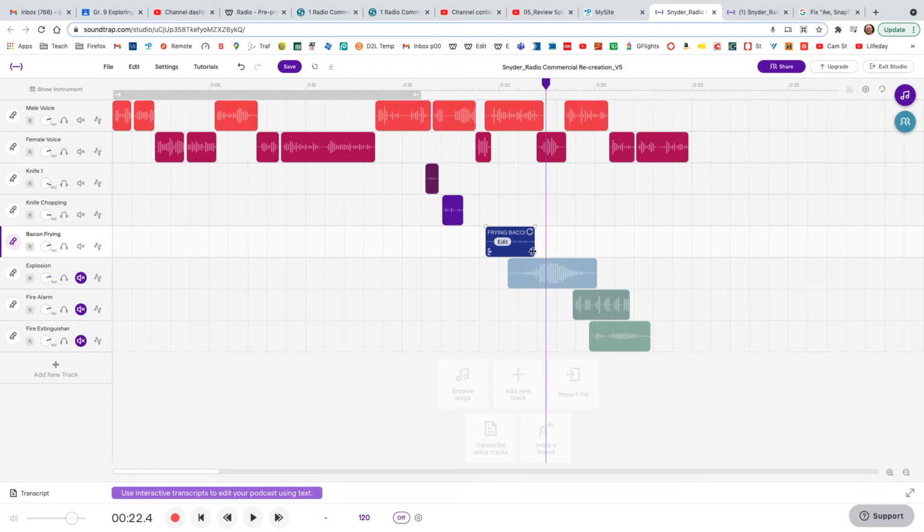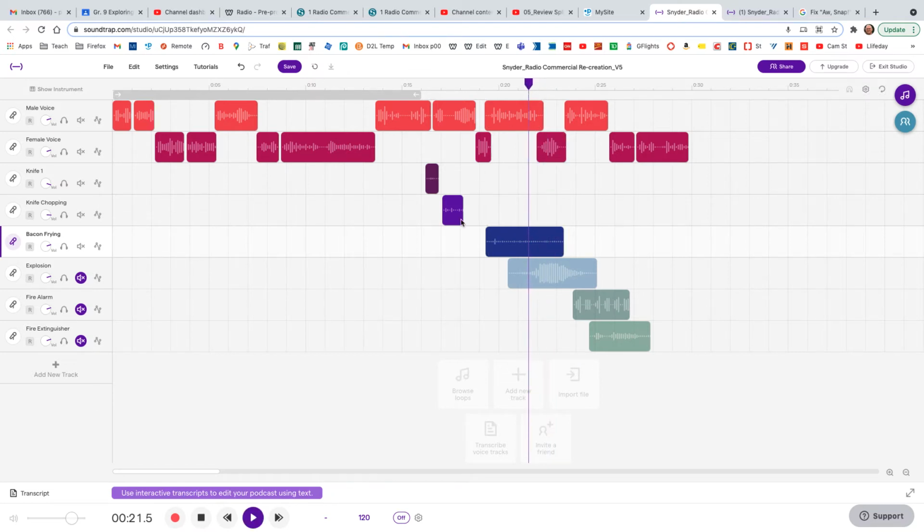Let's drag it out a bit. Okay, let's continue. Let's extend that bacon sound. Get me a Band-Aid and check the bacon. Fire! And about at the fire point, I could get that bacon sound to start fading out. So once I've adjusted the audio level on the track using the volume control, up or down, then I can go in and look at this little, if I select the clip, look at that little node up here, that little circle. I can click on it and drag it, and I'm now fading that bacon sound rather than it just cutting out.